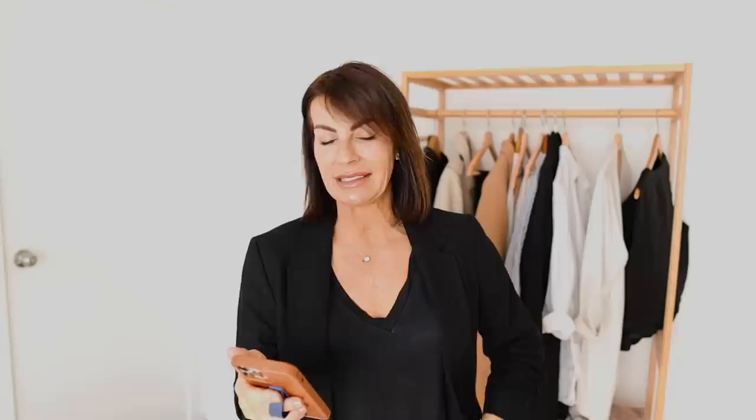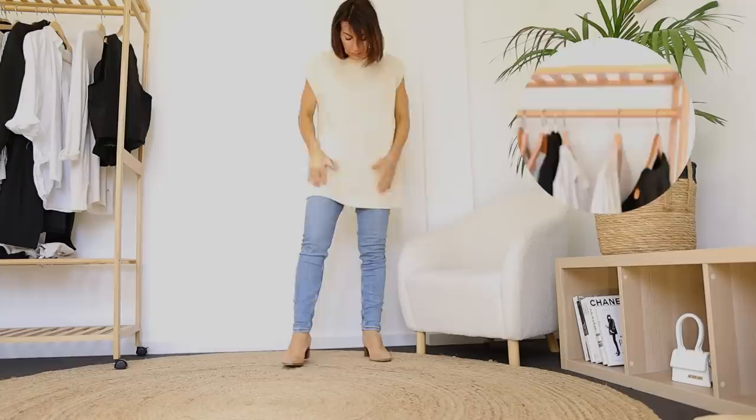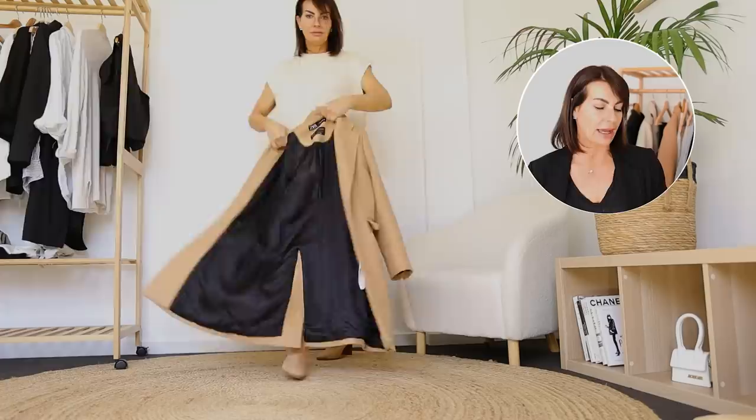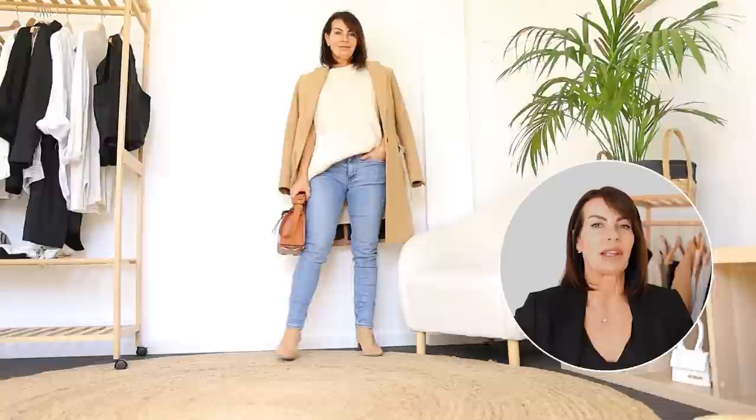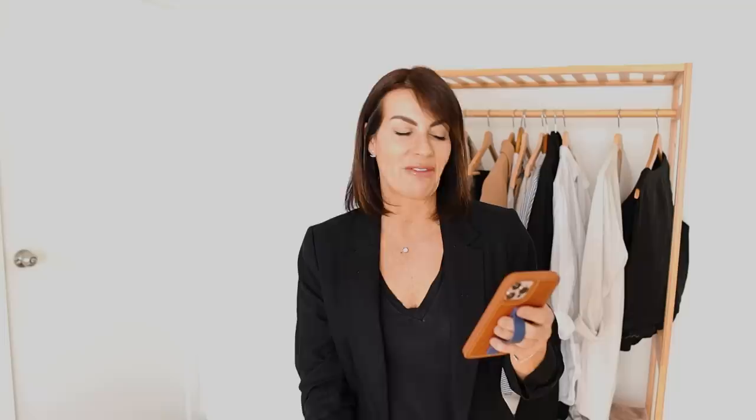For this look with skinny jeans and flat ballerinas in tan — nothing is wrong so far — I'm wearing a very long and heavy knit from H&M, which is actually extremely good quality. Obviously I'm very short, so you can cheat properly just by tucking a bit inside, though it's tricky because it's chunky. So I decided to wear my camel coat as the overall layer, wearing it just over the shoulders — it keeps you warm and gives you a nice opening over your body. I also decided to roll my jeans at the end, rearranging them at the level of my ankles, wearing something in the same tone of color as the jumper and the camel coat.